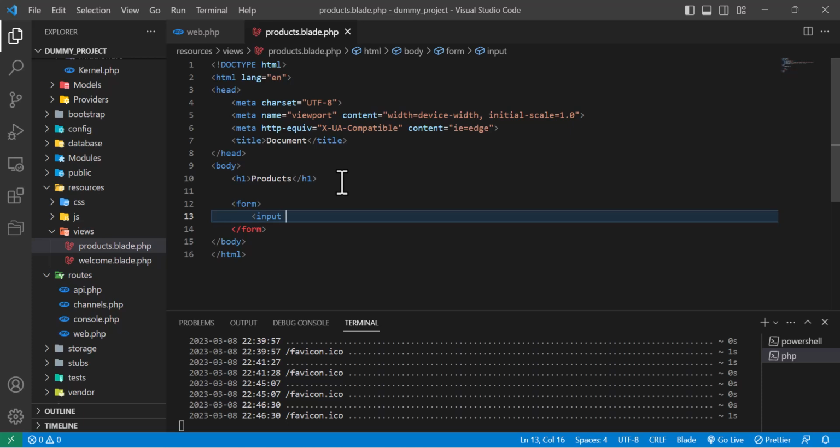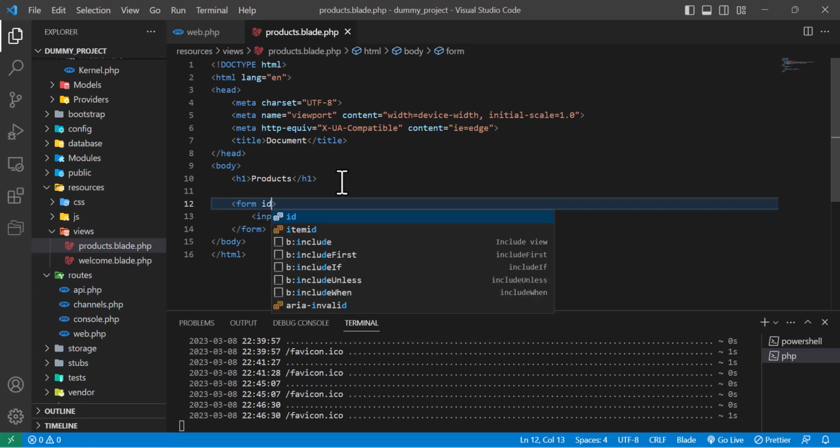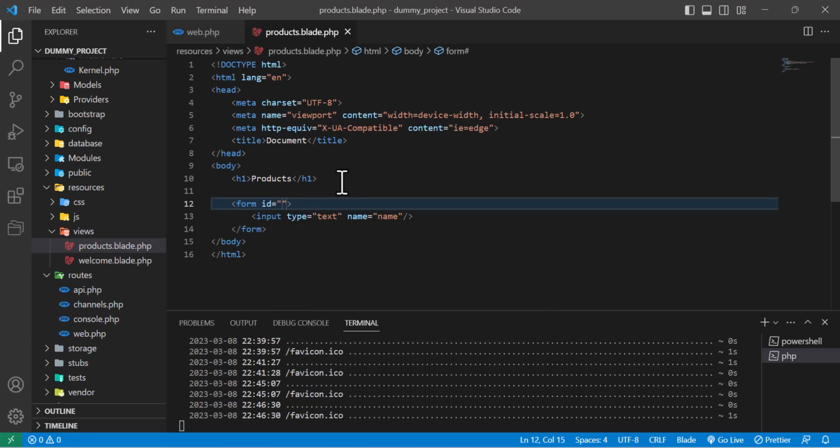So input type will be text, and name will be name of product, and that's it. In here I also have to write an ID for this form, for example product form. So our form is ready.